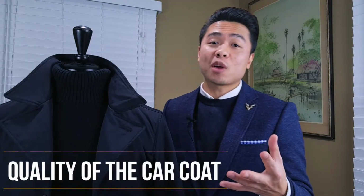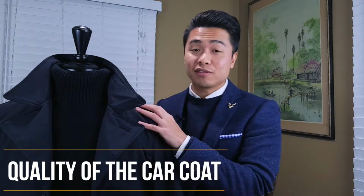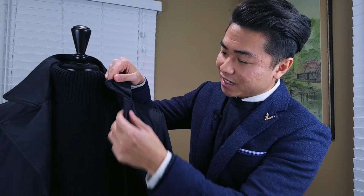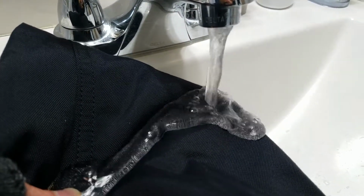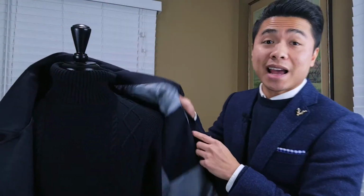And so for the quality of the garment, I feel like overall the coat is very well made. The fabric feels strong and durable, like it can last for many years to come. And there weren't any dangly or loose threads either, which is always a good thing. And I really like how the nylon gives the fabric water resistant qualities, and so running water just pours right off of the material. And it is actually lined with polypropylene, I believe. That's a type of material that lends itself to breathability, which is a good thing as well.